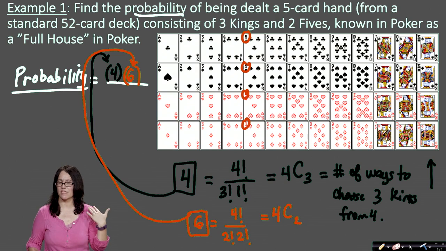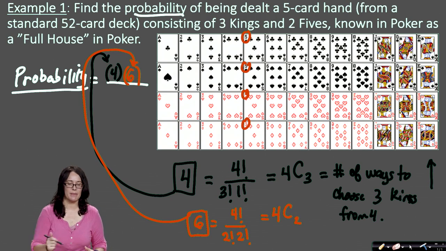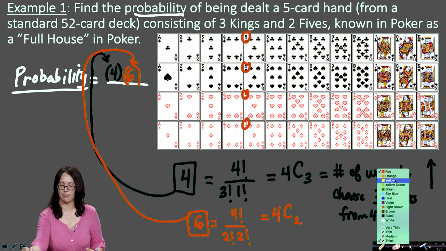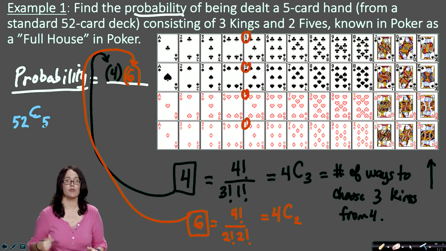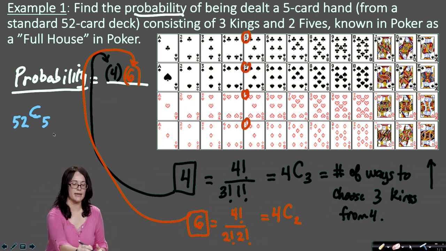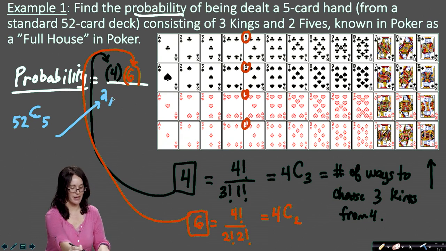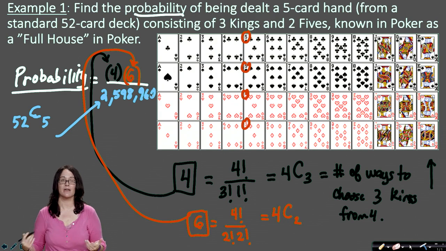Well, we did it in our last video, if you remember. Feel free to go back. But the idea there was to get the total number of possible 5-card hands in poker was to say there's 52 cards in the deck, and you're choosing, where order doesn't matter, you're choosing 5 cards. And when you did that calculation, we got a big number. It was 2,000,000, let me see if I remember it, I don't think I have it on the top of my head, 2,598,960. Okay, that's always the number of 5-card hands of poker where order doesn't matter.